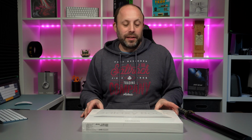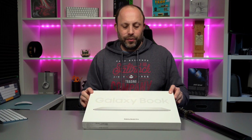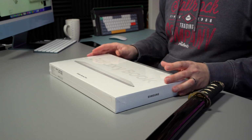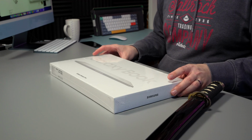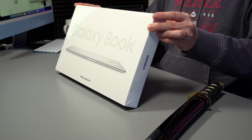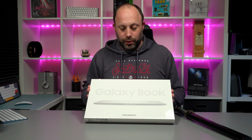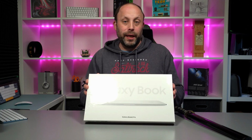This was a nice unexpected surprise today. Samsung just sent us through the Galaxy Book 2 Pro. I ordered this a little while ago, completely forgot about it, and then just had a message this morning saying it's going to be delivered today. So this is something I'm really looking forward to because it's the first low-powered 12th gen CPU. Now this is the 1240p in here.